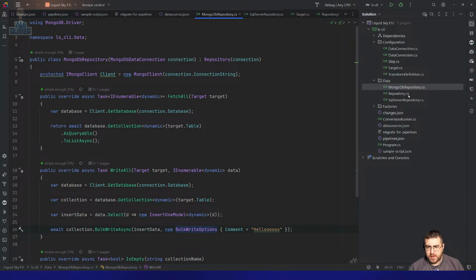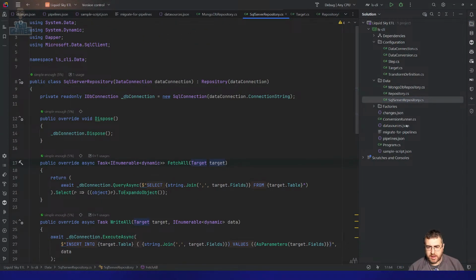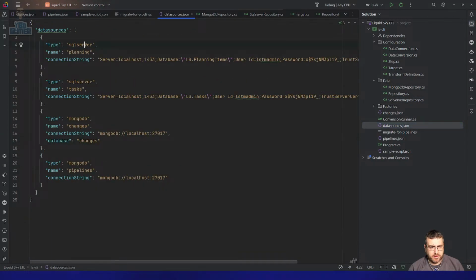Let's try. So they're types of thing. They're types of connection. So that's SQL Server, MongoDB, etc. That's what's going to get that.